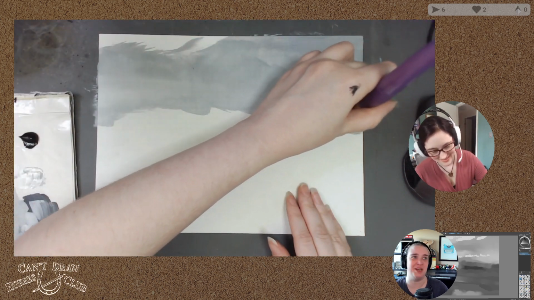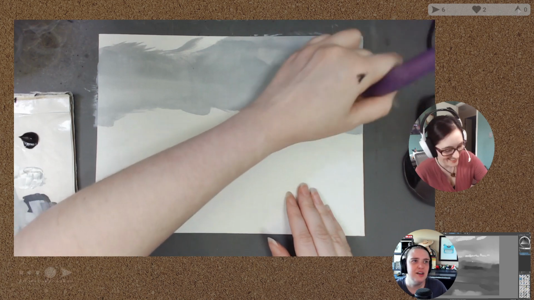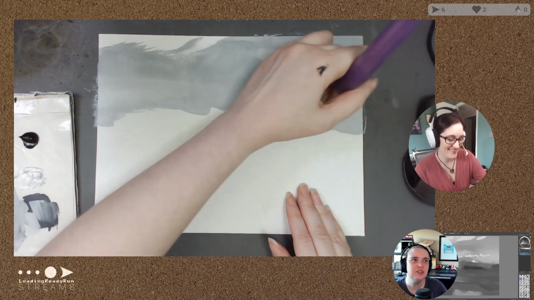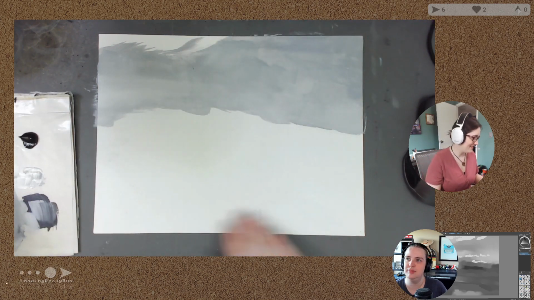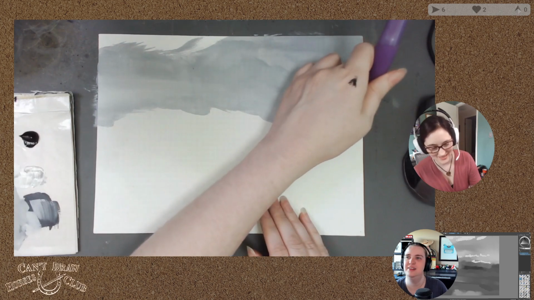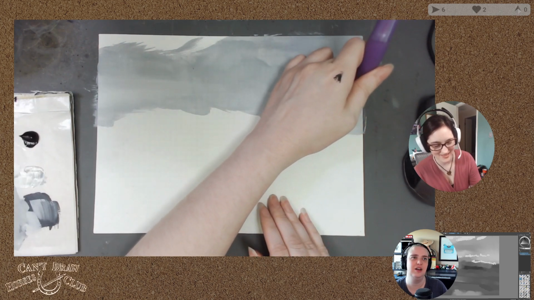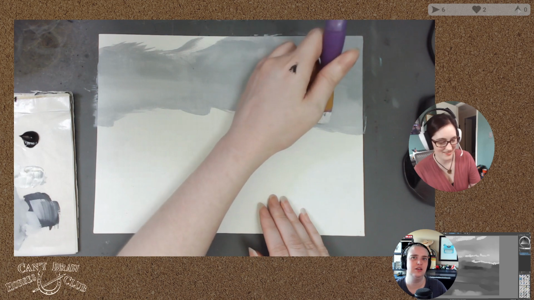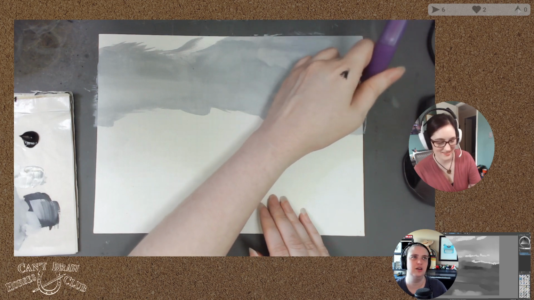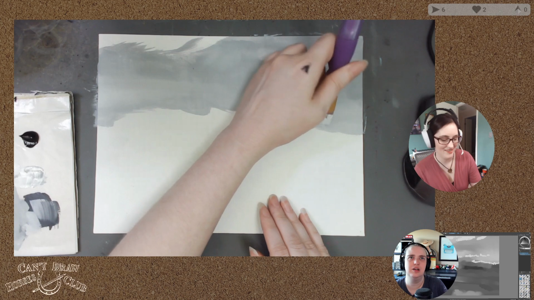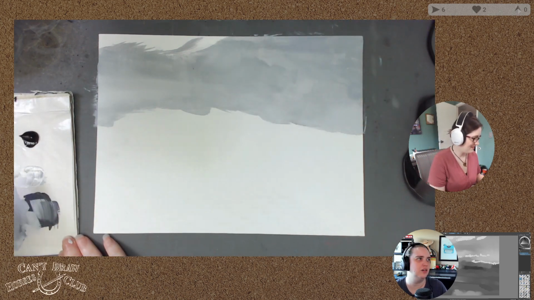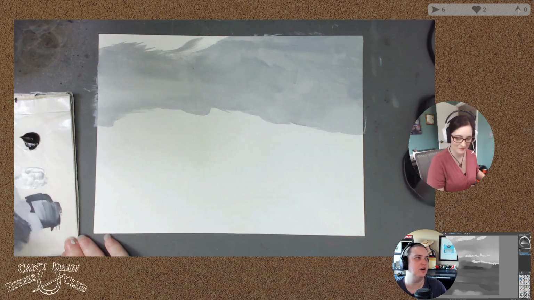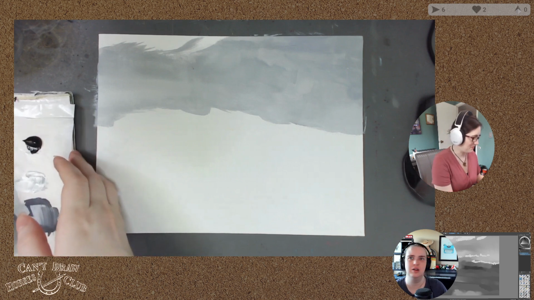I will defeat this painting. I will get the contrast I desire. Oh, my palette paper came off.